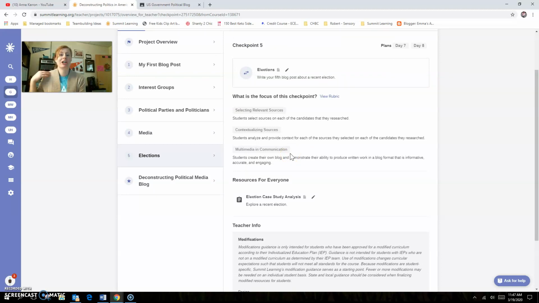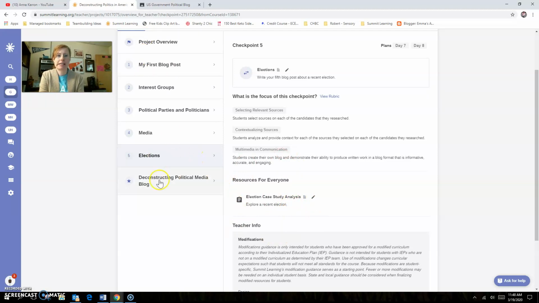So it's an election year. There is a ton of information out currently, and you can find both sides of any different election. So you want to look and do the analysis for one specific election. It can be a national election. If you want to look at the presidential election 4 years ago, you can look at a local election here in Soldotna, who got elected for mayor or for city council, or you can look at the state or national level. So completely up to you what scope you want to use for that, but you're going to look at a specific election and analyze that. And that analysis piece is attached in checkpoint 5.